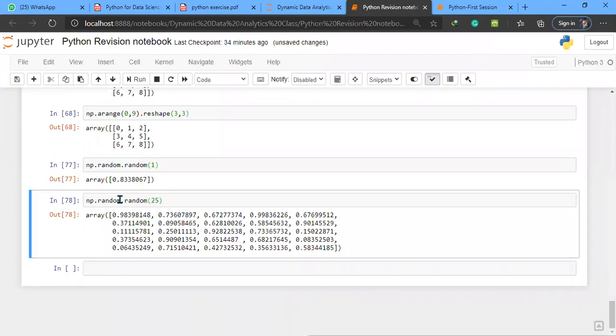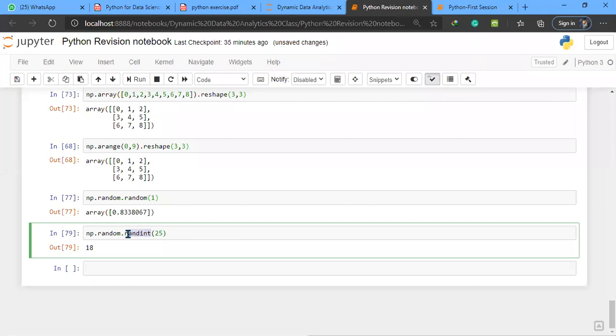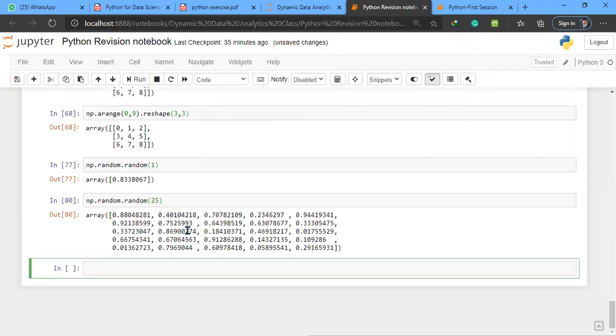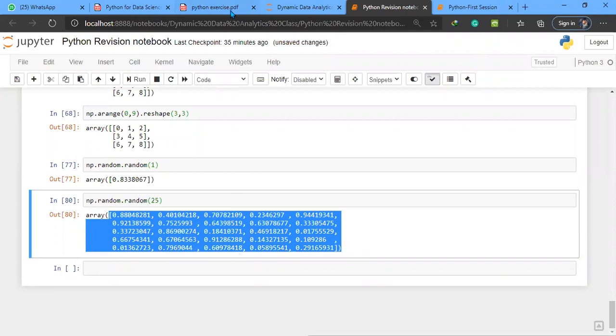Also, we can use the randint function to generate random numbers. It's not necessary that you use the dot random function. You can use the randint. But to create the 25 random numbers, simply type np.random.random.